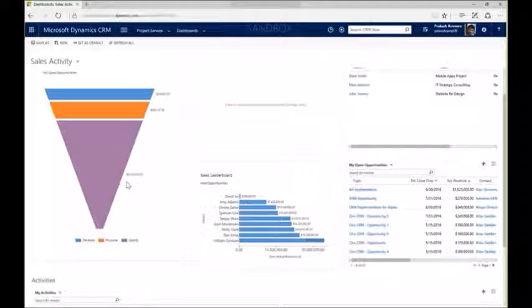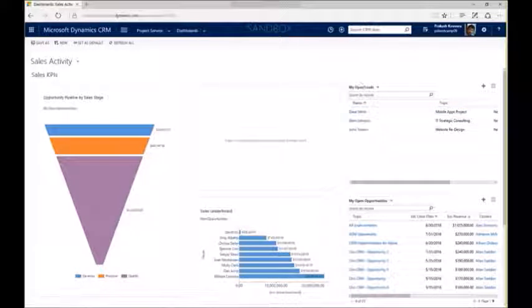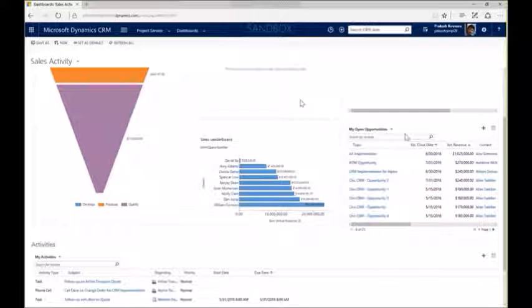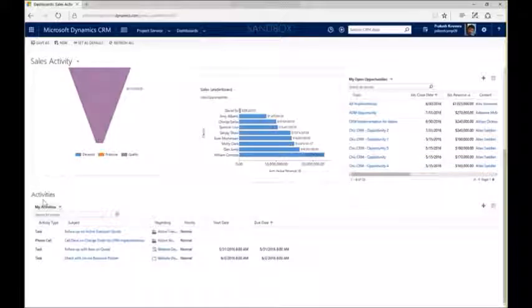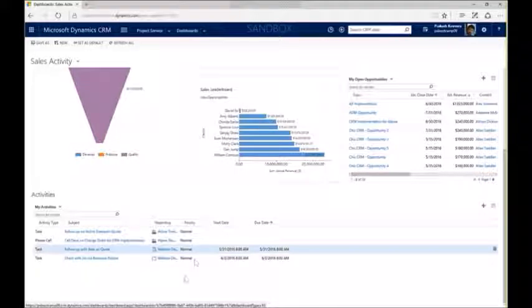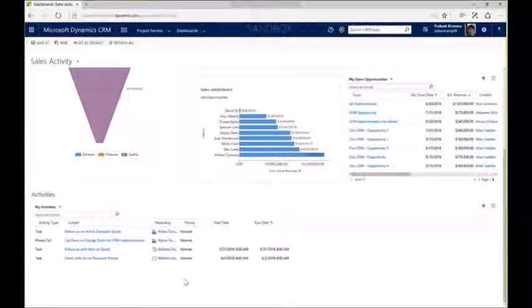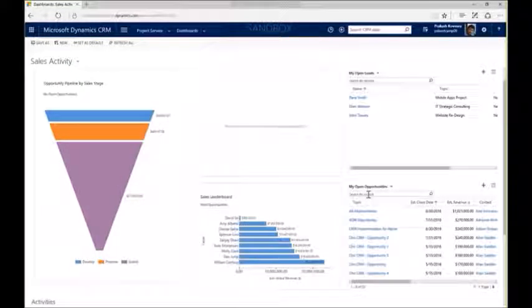So I'm on my sales activity. I can look at my opportunities. I've got some leads I'm working up here in the right-hand corner. Some of those have progressed to actual opportunities, and I see those. And the activities that I'm managing and tracking on all that are shown here, quick and handy where I can get to them. But let's dig into one of these opportunities.